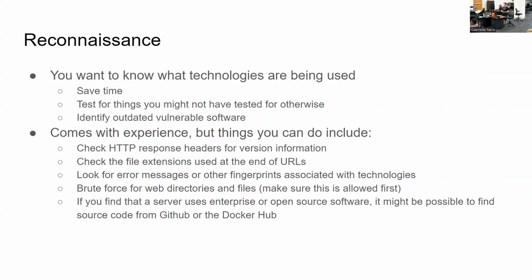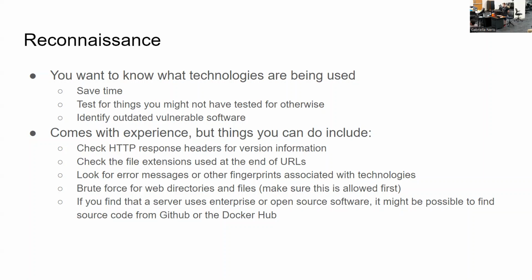You also want to identify outdated and vulnerable software, because for those you could literally Google the exploit and then find a Python script in some GitHub repo that exploits it for you. But there are also some other things that are part of reconnaissance. It could be enumerating all of your targets, like subdomains. It could be brute forcing files on the server.